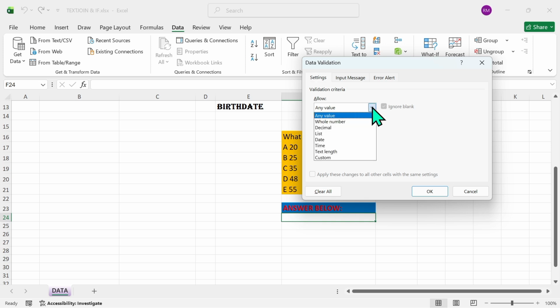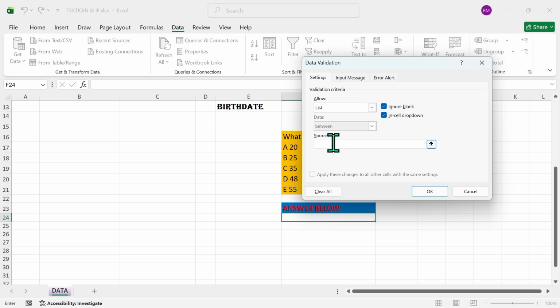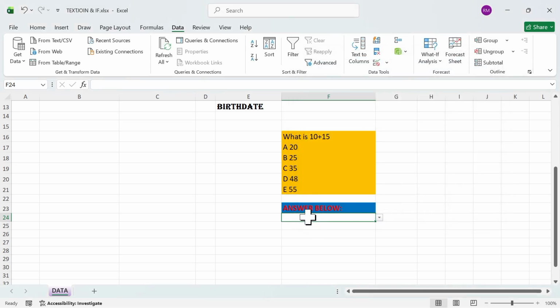So from here, we are going to create a list again, but we want them to choose between A, B, C, or D. Then we say okay. Let me just say up to E there. I'm going to add up to E.